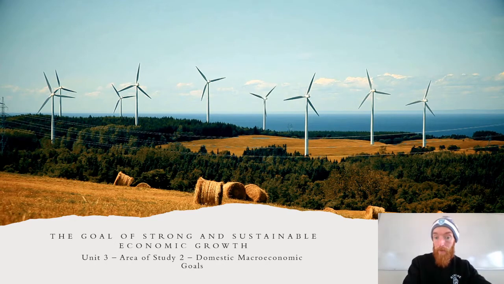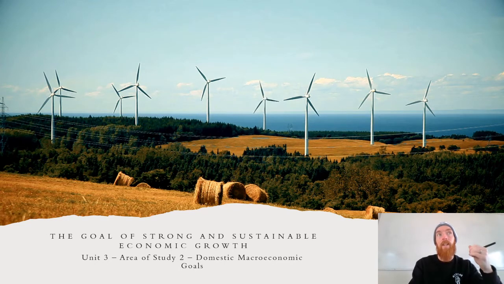Today we're going to be looking at the consequences of not achieving the goal of strong and sustainable economic growth. Last time, it was all about the goal and how it was measured. The goal is the highest growth rate possible without causing unnecessary inflationary, external or environmental pressures, a rate at which real GDP grows at 3 to 3.5% per annum. We also looked at how we take inflation away from that, which is we deduct CPI from the overall growth rate.